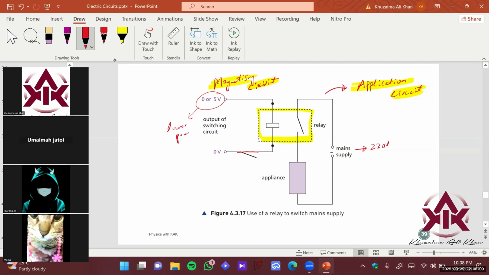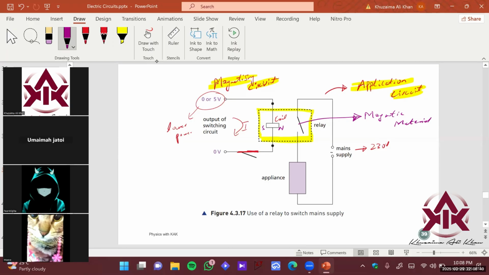So what happens as soon as you close the switch over here, this leads towards the flow of current, right? This is a sort of coil here which magnetizes, right? It's a coil here which produces magnetism, right? And this is made up of magnetic material, right? As soon as it magnetizes, it produces some poles here, let's say north or south pole.